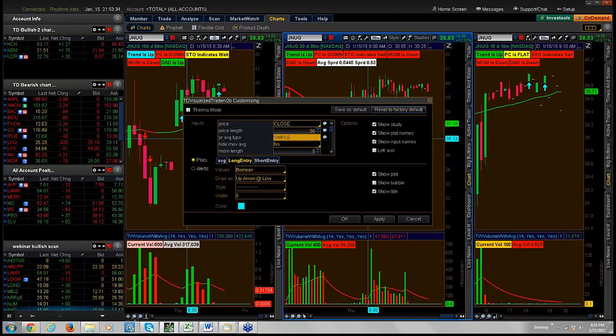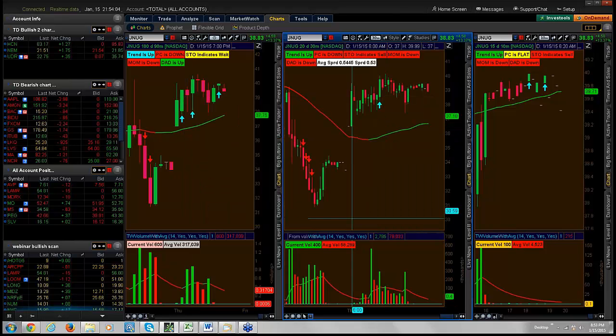You always have reset to factory default. Now hopefully that'll get you back to where you came from. But if it doesn't, you will have, in many cases, for instance, the K value defaults to 5, okay? The D value defaults to 3. And they're also listed for you in the manual itself. So there's no reason for you to not be able to get back to where you started from.